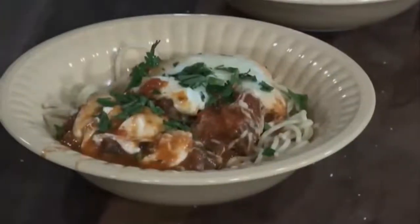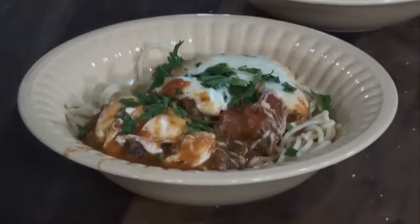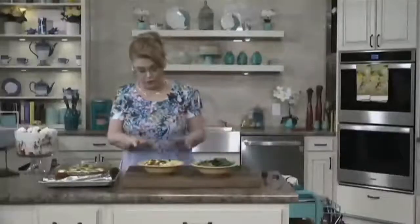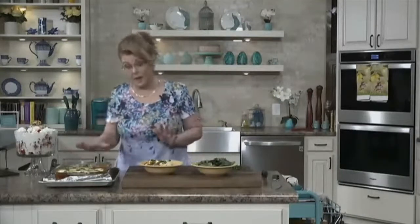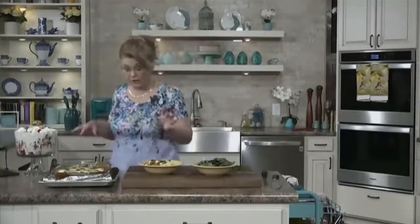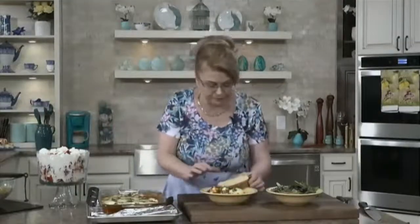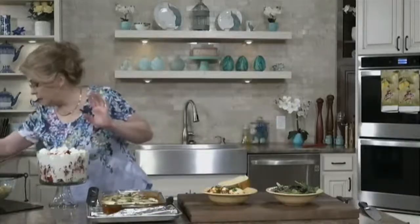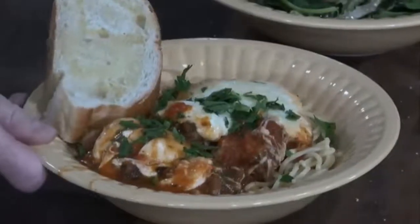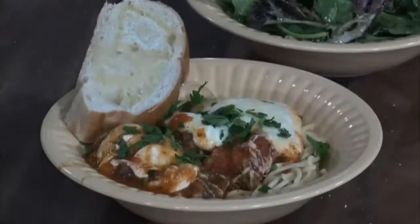Serve it with just a little bit of sauce — you've got plenty down in there, as much or as little as you like. If you wanted to, you could put your halfway-cooked spaghetti in the bottom of your pan and then proceed with this recipe to make it a one-pan dish. I like my bread just warmed through with the butter — the butter just melted on there. You could broil it if you wanted to make it a little toastier.